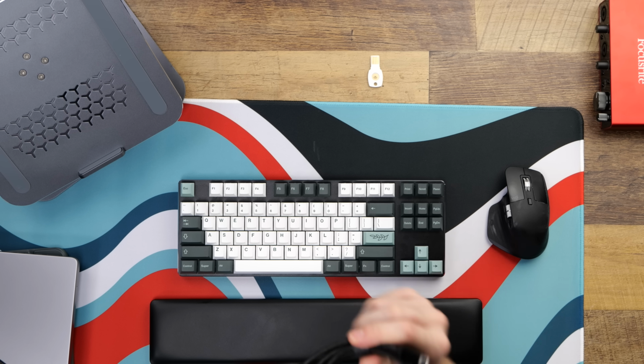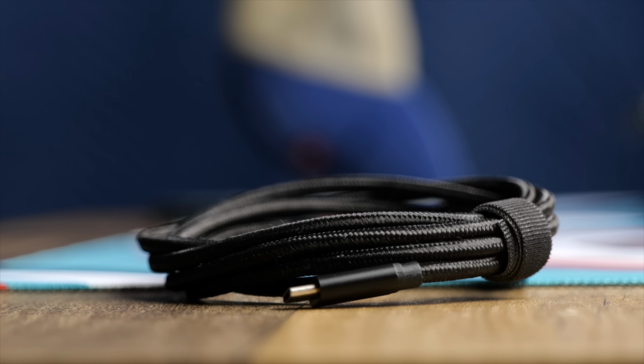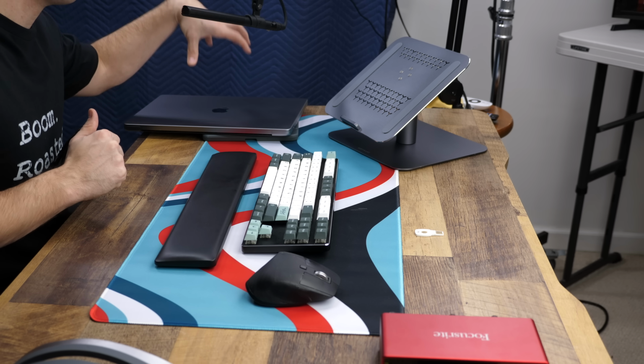Speaking of cables, I would recommend you go out and get all new cables, unless you already have all these cables. If you already have Thunderbolt 4 cables, then leave it at that. You don't need to go spend the money. I would say get Thunderbolt 4 cables across the board. At the very least, get Thunderbolt 3 cables, because that's how you're going to take advantage of all of the USB-C ports on the MacBook.